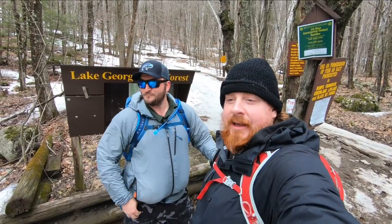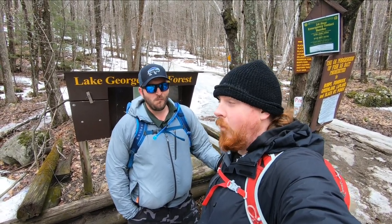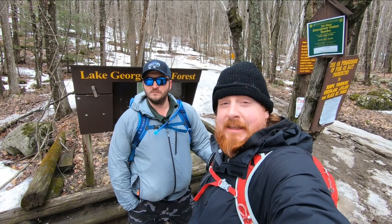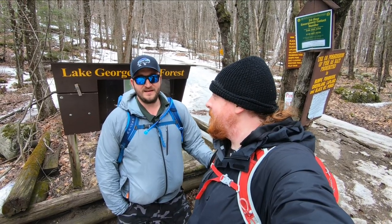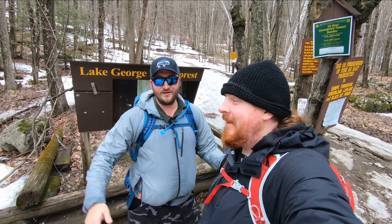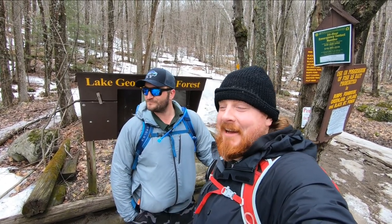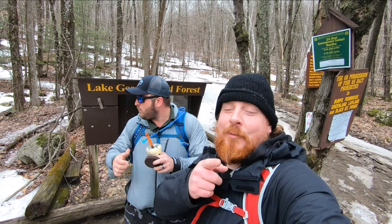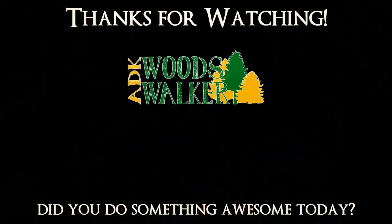It's just about three o'clock and we made it back down to the trailhead — life is good, man. Solid hike, about seven miles today, and I would say four of it was in the rain. The sun came out for a bit which was really nice. If there's anything you want me to cook on a summit or eat on a summit, you let us know down in the comments — I'll bring it, I'll cook it, we'll make another video of it. Today was trail sushi, or lean-to sushi, whatever you want to call it — it was incredible. Thank you very much for bringing that. Thanks a lot for watching. I hope you get a chance to get outside and do something awesome every single day, and until next week, take care.